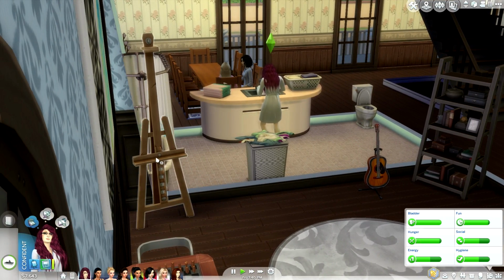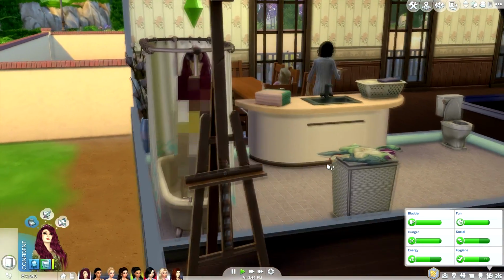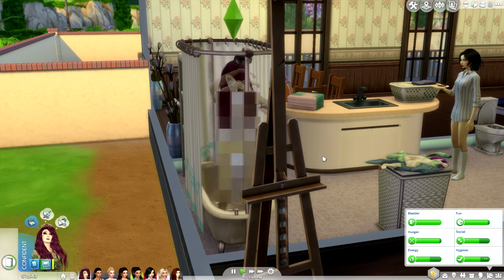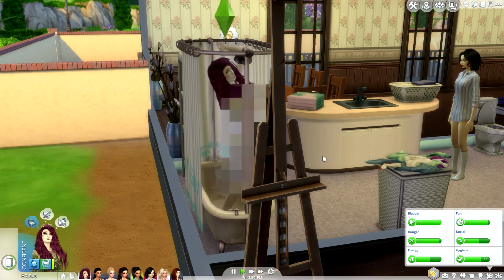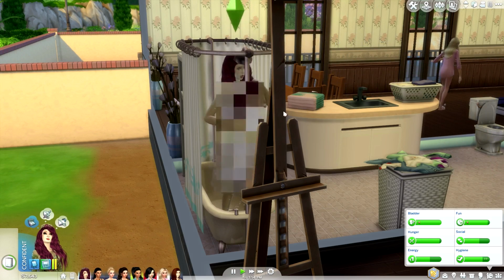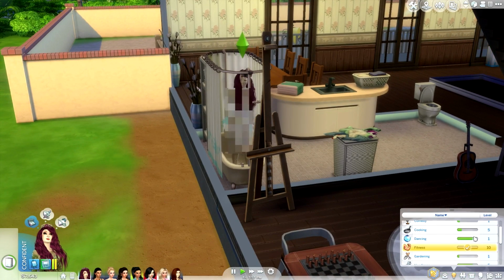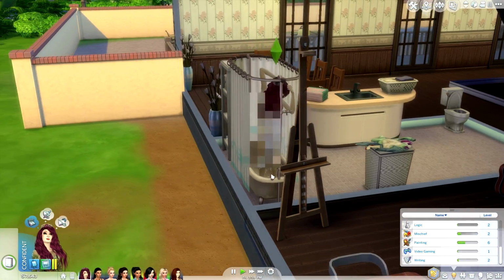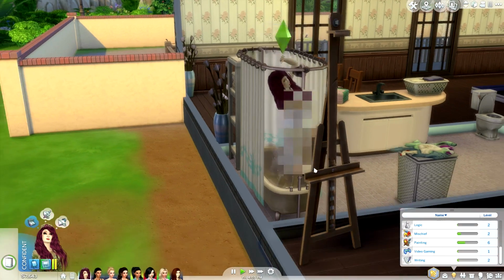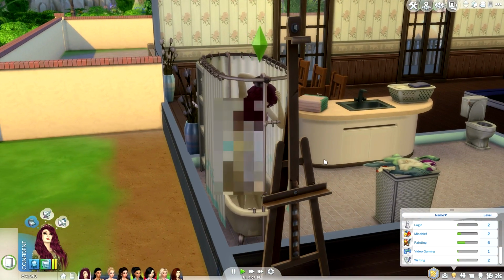I was reading up on a Sims 4 guide for painting because I'm really not sure how you get excellent quality paintings. I've never done the painting skill for anything, so I wanted to start browsing into that and see what I need to do. Oh, good job, Snow White. At level six, you should be able to produce really good quality classic paintings. So we're going to try doing some classic ones and see if we can get to the excellent quality for painting.